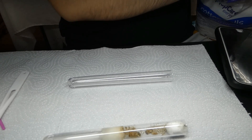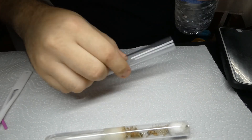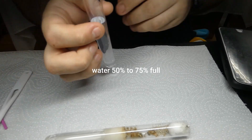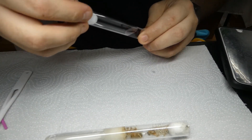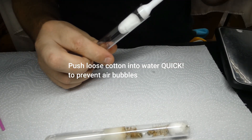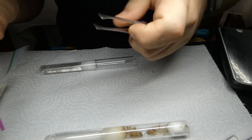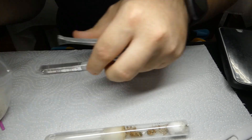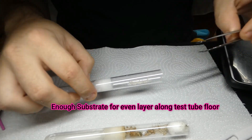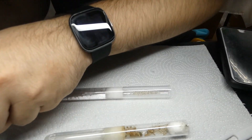We've gone over many times how to make a test tube successfully, so we don't really have to talk about that right now. But I'll just make a test tube quick and we can get on our way. That looks good to me — push our cotton in and grab our pusher. Next we're going to add a little bit of substrate. You don't want to add too much, but just enough so they have a little to climb over easily and something they can move around when they're ready.